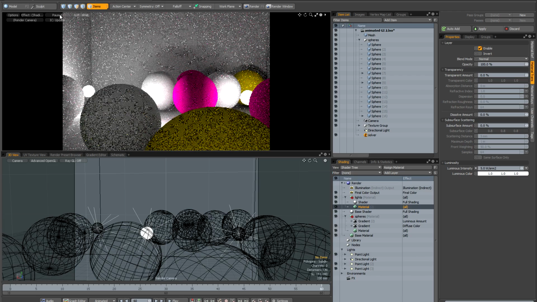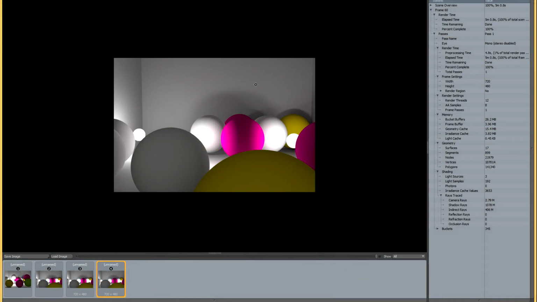So I'm going to do a test render to compare it with the previous results. And with the render complete, if we compare it to the previous one, you can see that it is much cleaner. The noise has pretty much completely disappeared. It's important to notice though that the render time has also more than doubled. And the reason for this increased render time is that by adding 3 point lights to the scene, we're adding more rays, because each one of these point lights is also firing rays. And the more rays we fire, the longer our render times are going to be.